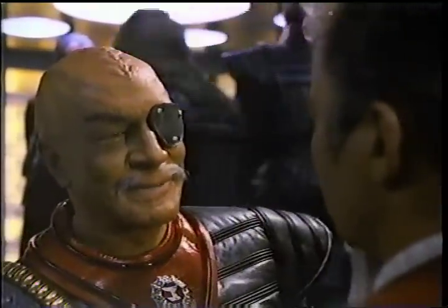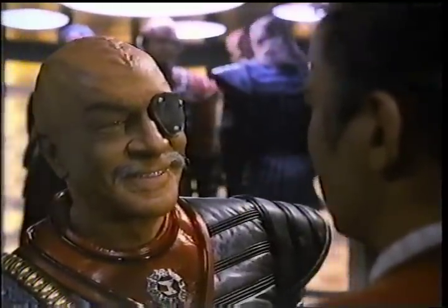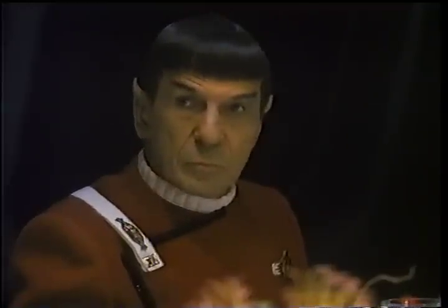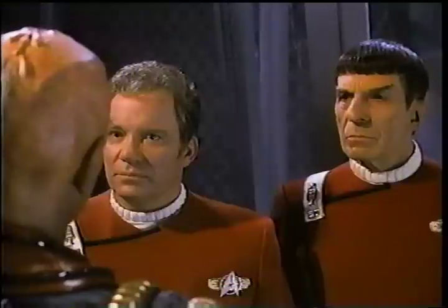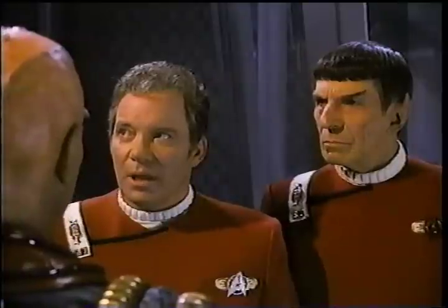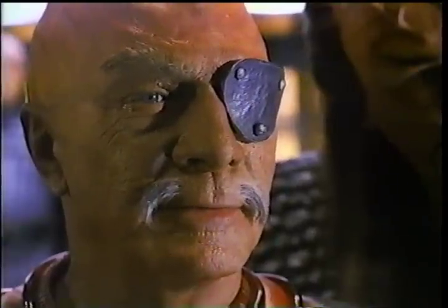The eyepatch actually has its own story. We didn't want it to be attached in the normal manner — we had considered tying it on with a string, but knew that the Klingons wouldn't do it this way. Nila Rodas, one of the artistic directors of the movie, decided it'd be a good idea if it were bolted to the skull. Another interesting detail — probably never seen on screen, but I know it's there — is that each one of the bolts that bolts the eyepatch to Chang's head has a little Klingon emblem, kind of like a Phillips screwdriver, if you will. So, Trekkie fans, look for it.